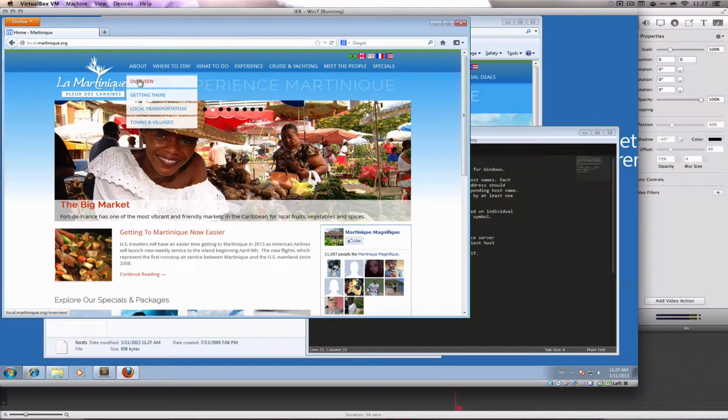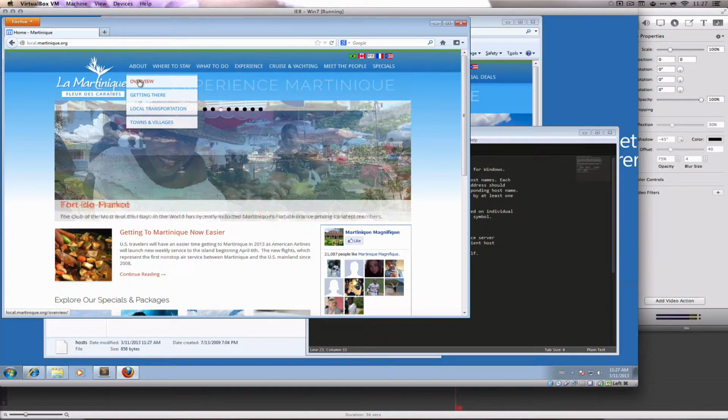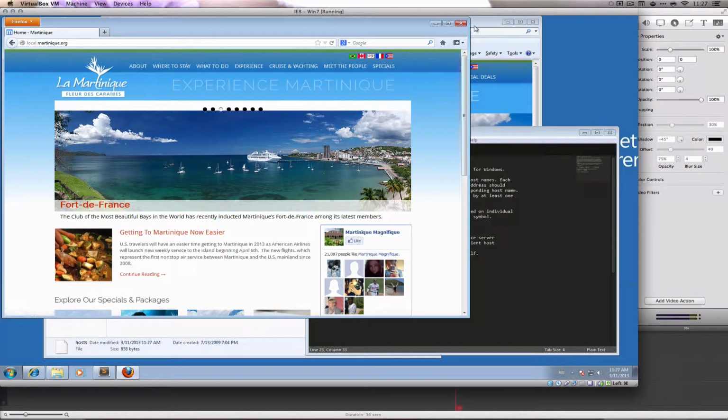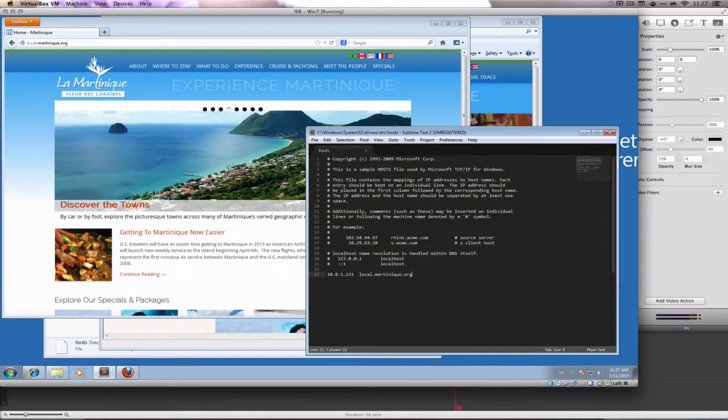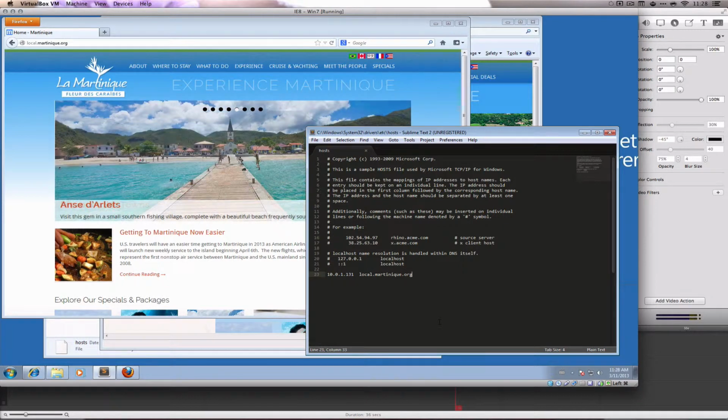For Windows, I'm currently running Windows 7 and an IE8 testing environment. This will also work for my IE8 window in the back, or for Firefox, or for any other browser you're running here. So if you want to add another site, you'd have to again add 10.0.1.131 and then whatever domain you're mapping. You also need to have that domain mapped inside MAMP, which I've shown you in a previous screencast.